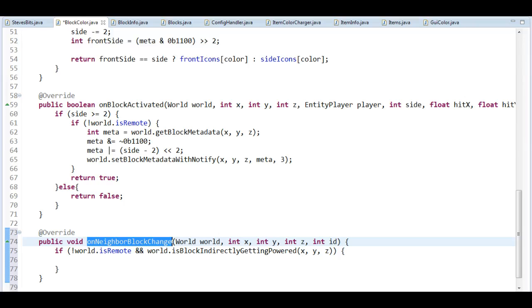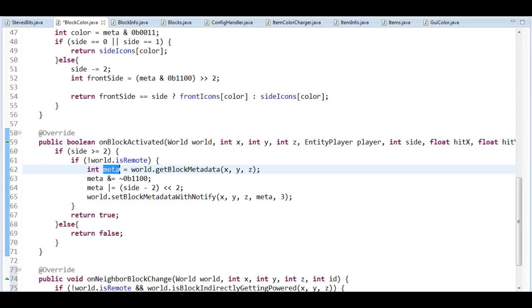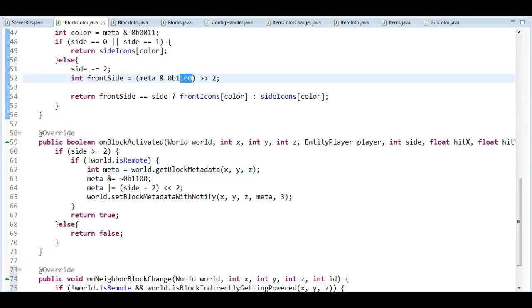We only need one bit for that. Like, what was the last state? Was it 1 or 0? Or if we want to use analog redstone, from 0 to 15, then we would have to use 4 bits. We don't have any room for that in the metadata. That's full already. We use all the 4 bits we have. And therefore we would have to use a tile entity for that value if we wanted to add it.